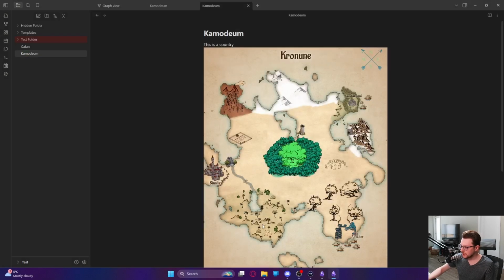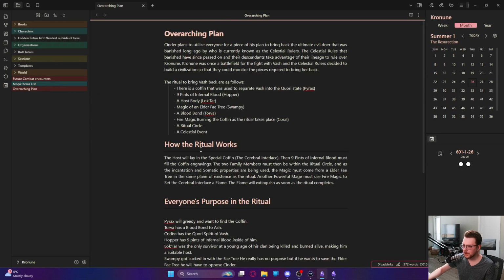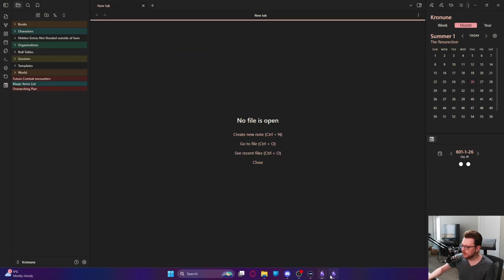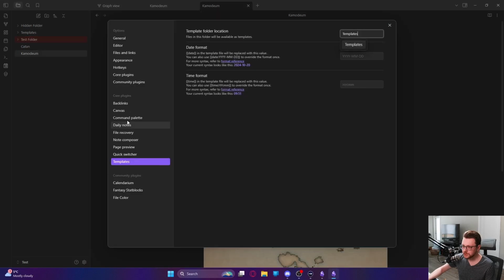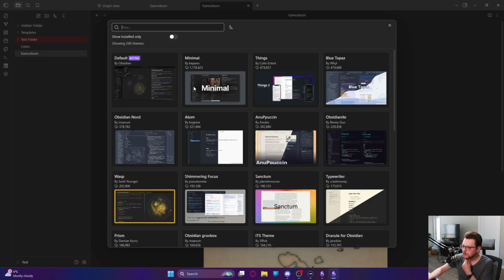The next thing that we should maybe talk about is, because here you can see I have a little bit of a different theme. So when I go into here, I have this kind of Sakura theme a little bit, right? So we'll go into settings. We can go into and manage themes, and there are hundreds of themes.